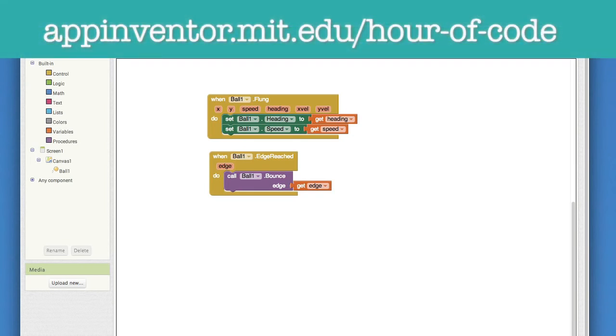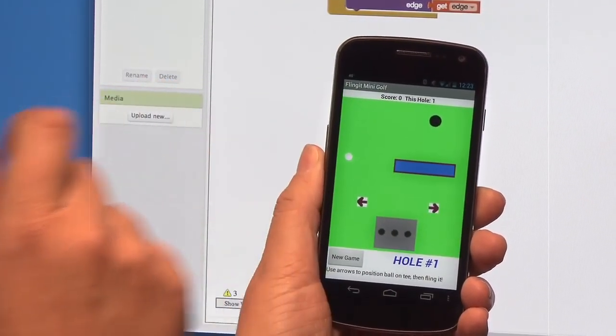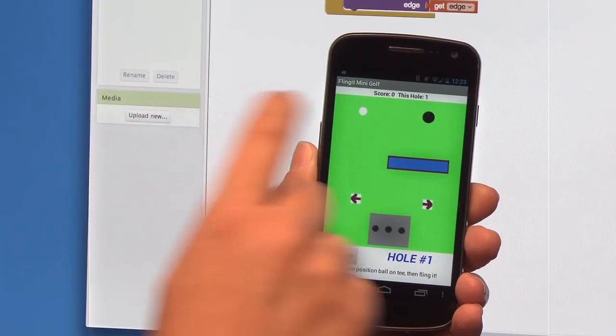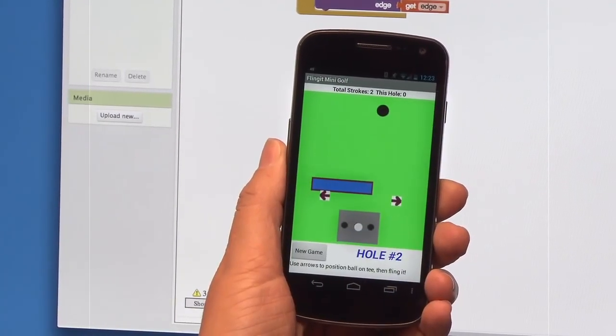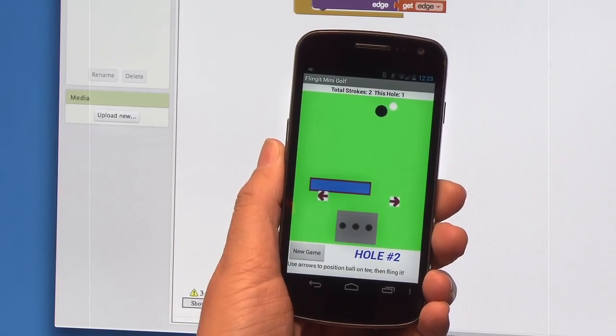The App Inventor website has a tutorial that shows you how to make this into a mini golf game. You could probably also imagine a game of pool or a Pong game. This is just the beginning. Challenge yourself and make this even more engaging and fun. We're out of time on this tutorial, so if any of you out there would like to extend your Ball Bounce app, go to our website for more great ideas.